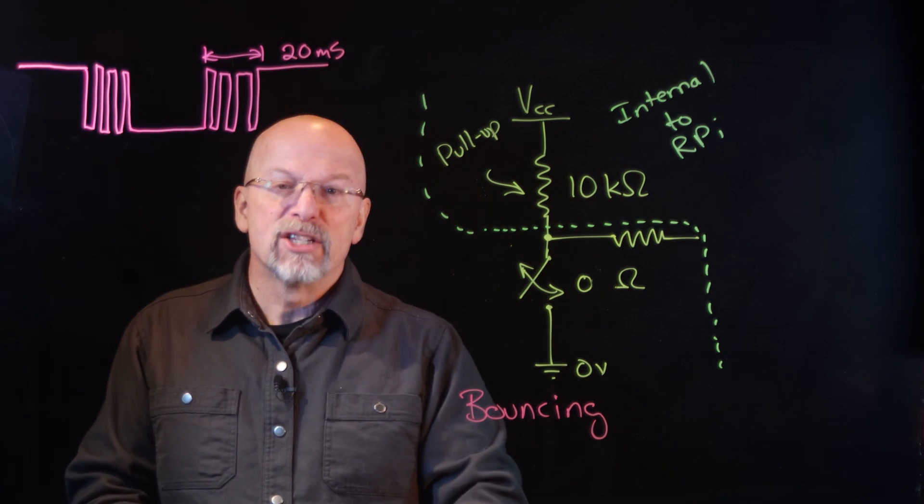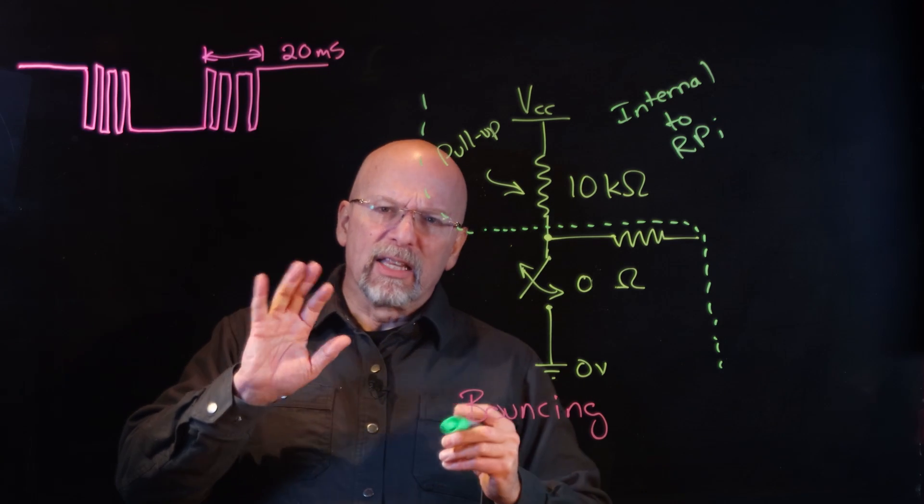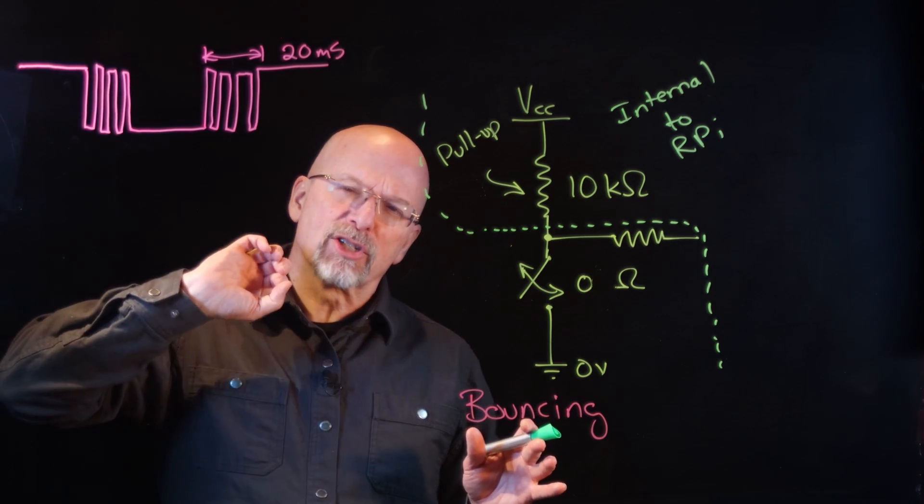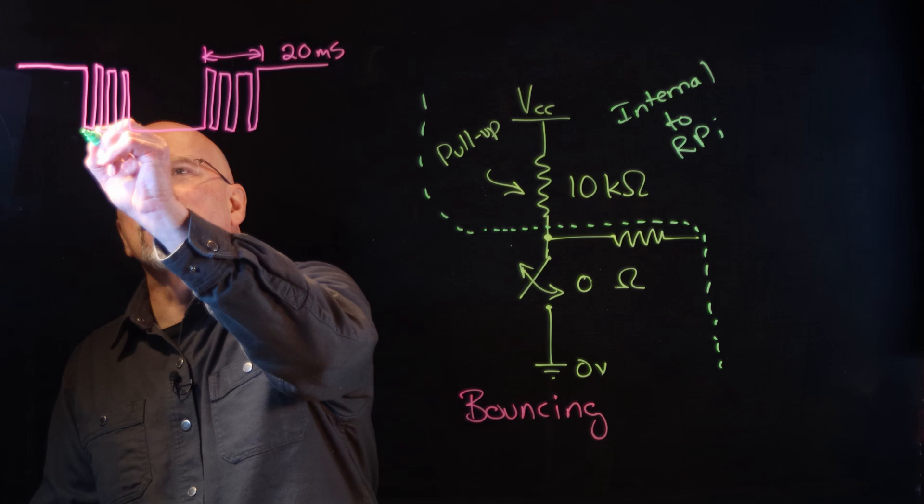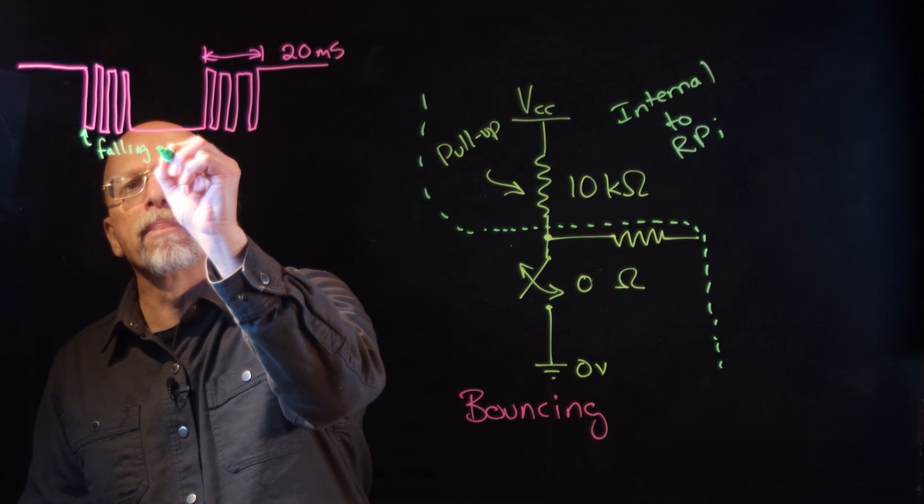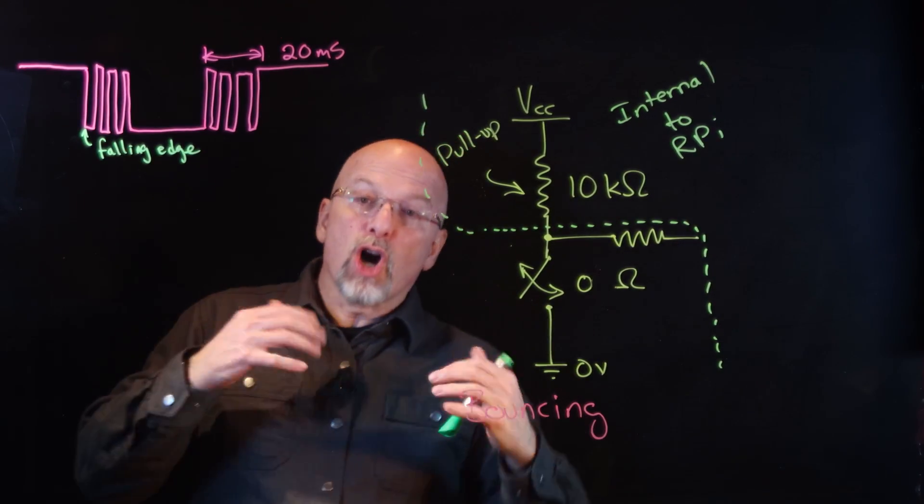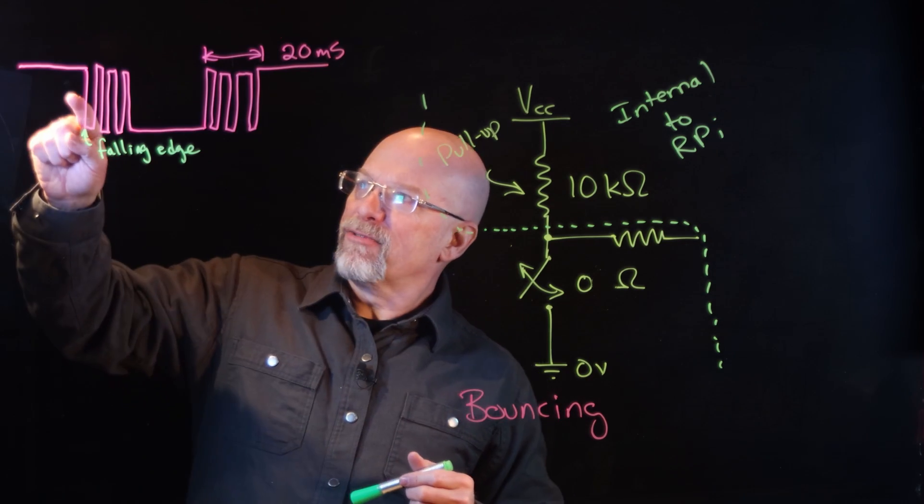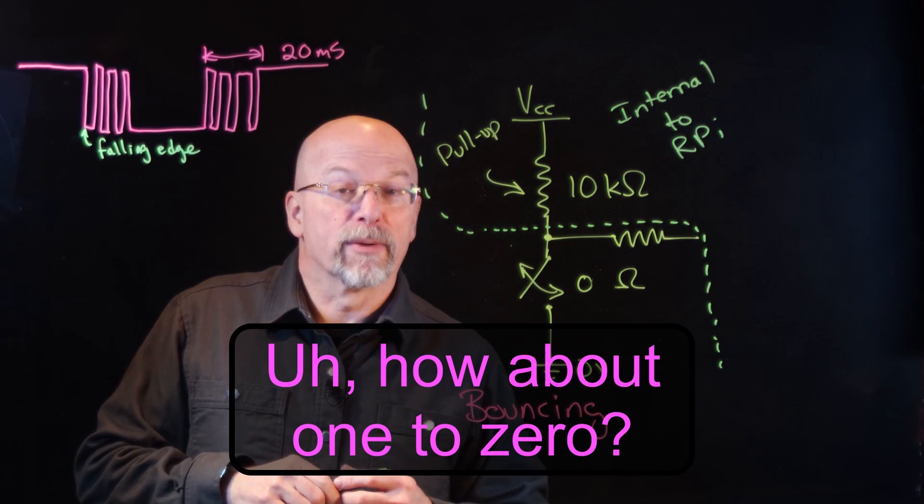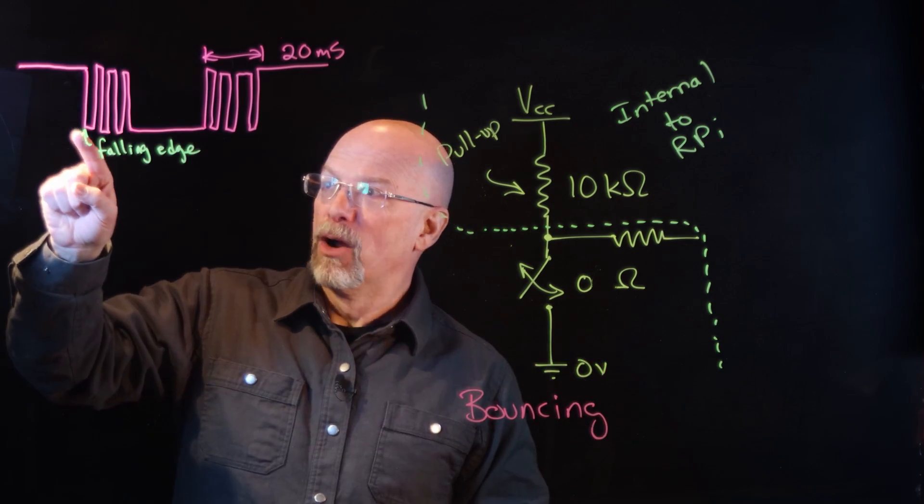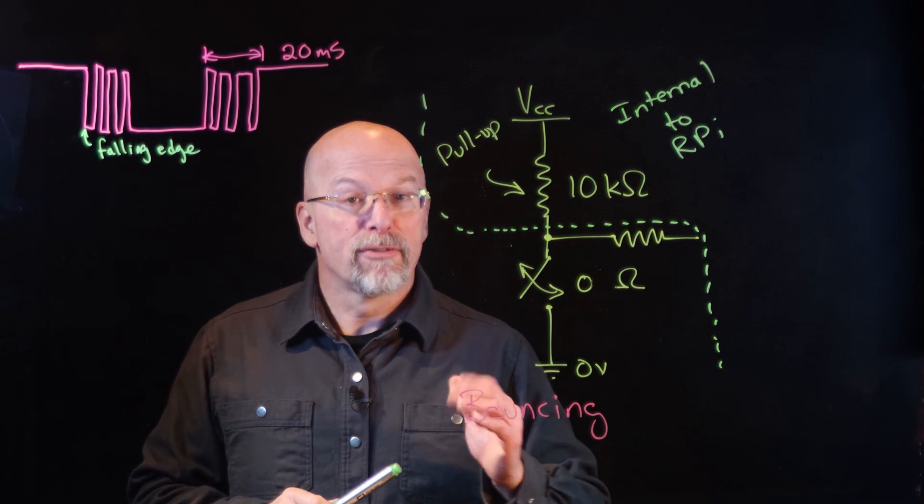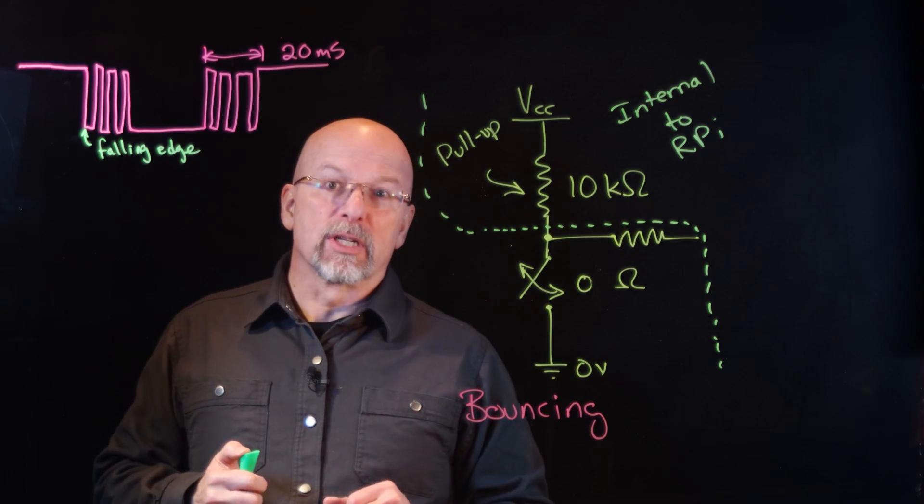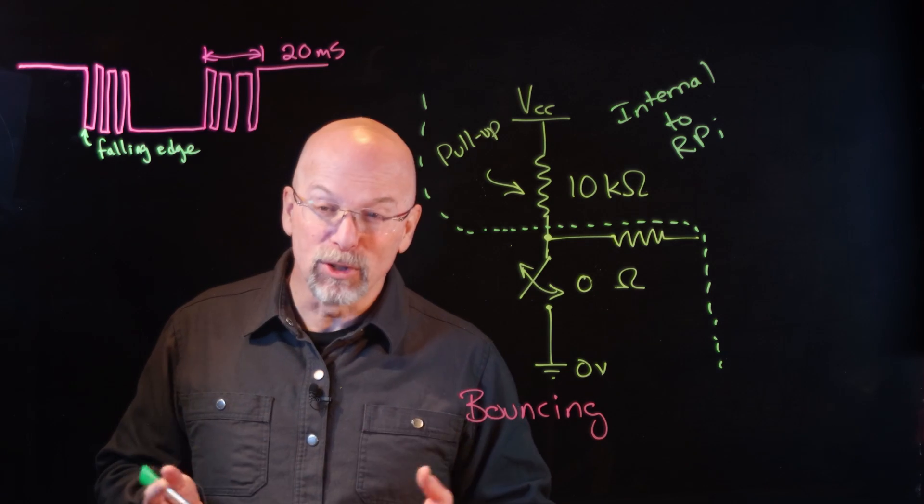Now what we are going to do is use something called an interrupt service routine. Specifically, what we're going to do is a hardware interrupt that is watching for a change from a logic 1 to a logic 0 on an input pin. And this downward transition, this falling edge, is what is going to cause an interrupt service routine, a function, to be called. So it'll be an event looking for this 1 to 0 transition. Turns out, because of bouncing, in the case of this diagram, we're getting 1, 2, 3, 4 falling edges. And we're going to get all four of those calls to this interrupt service routine. So as far as the interrupt service routine is concerned, it is just going to be called multiple times.